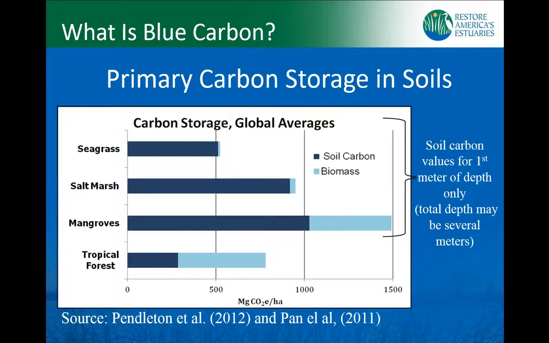Over the past several years, the science on blue carbon has been growing increasingly. We now recognize that coastal wetlands play a significant role as long-term carbon stores. One of the things that makes them so effective is that primary carbon storage happens in the soils. This graph shows carbon storage for the first meter of soil only, realizing that actual depth of soil can be several meters deep. As healthy ecosystems accrete over time, this carbon pool not only increases, but as long as soils remain wet and undisturbed, the carbon can remain locked up for centuries and even millennia. When we compare this to terrestrial forests where they store the majority of their carbon in their biomass, that stored carbon can stay in there for decades — so we're looking at much longer carbon storage.